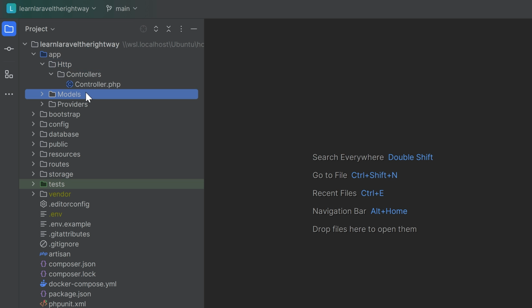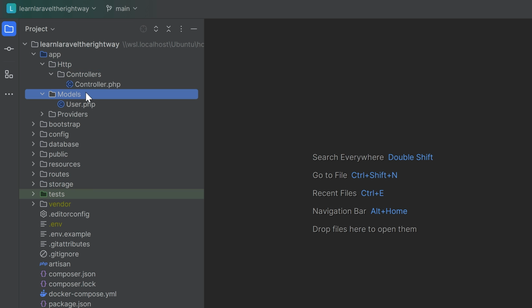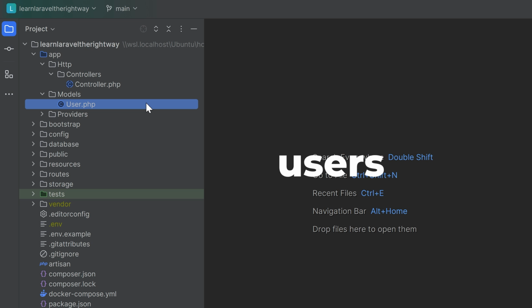Then we have the models directory, and this is the directory that will contain all of your Eloquent model classes. Eloquent is Laravel's ORM, which we'll cover a bit later in the course, but basically each database table would have a corresponding model that is used to query, update, and simply interact with that table. By default, we just have this one user model, which, you guessed it right, is the model for the users table. A lot of the things in Laravel are convention-based, like automatically figuring out the table name from the class name and so on, and you will start to see more of that as we progress through the course.